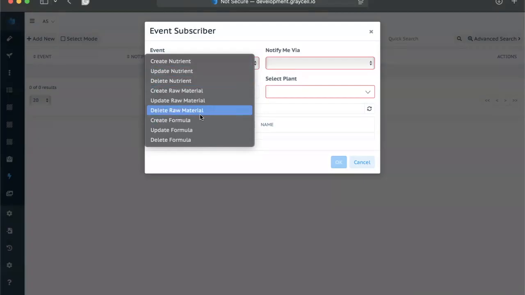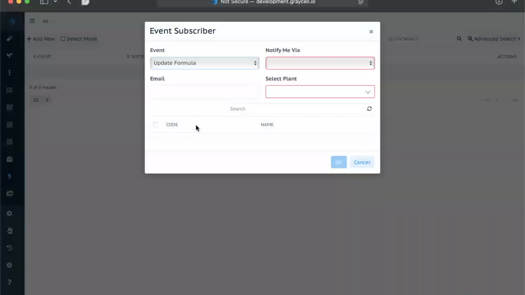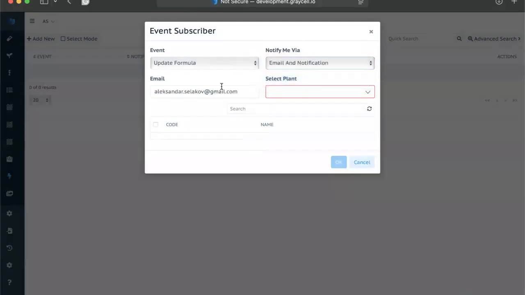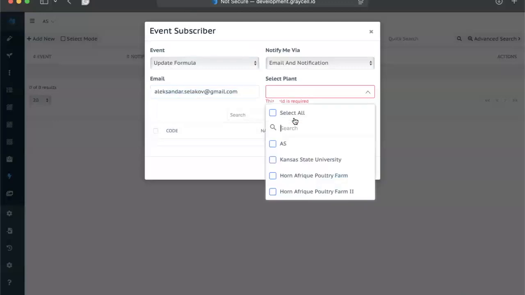Let's say I created a very important formula. I want to check it regularly, and I want to be notified if somebody updated the formula. Notify me on my email, on my inside the app notification, or both. Let's say both. My email, the one that I created my account with.